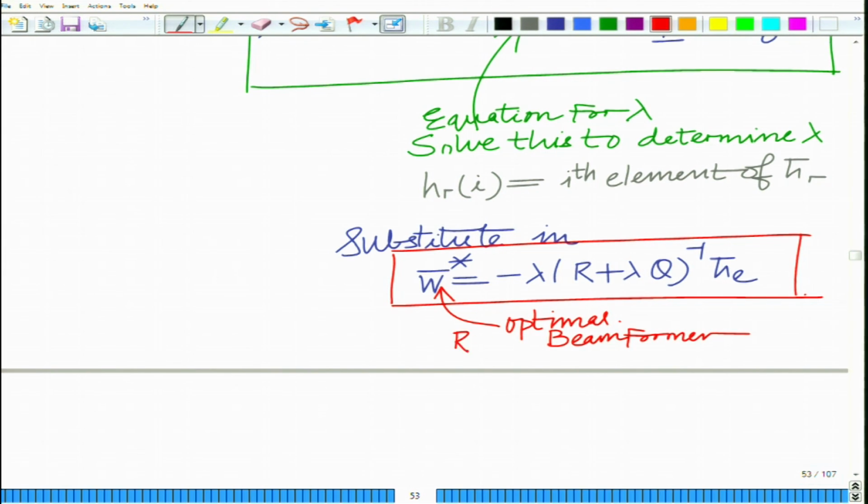In fact, this is not just any beamformer. This is the optimal robust beamformer, which is robust to the uncertainty in the channel state information, or uncertainty in the knowledge of the channel coefficients or channel vector in the multi antenna system. Alright, so we will stop here and continue with other aspects in the subsequent modules. Thank you very much.